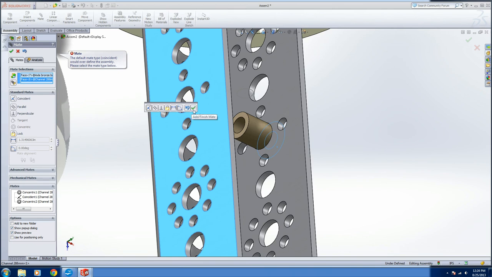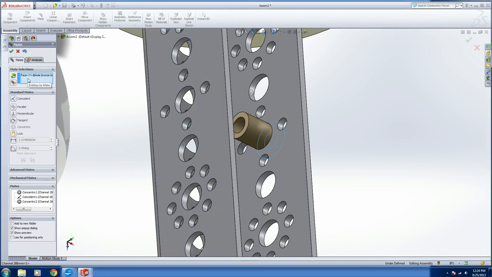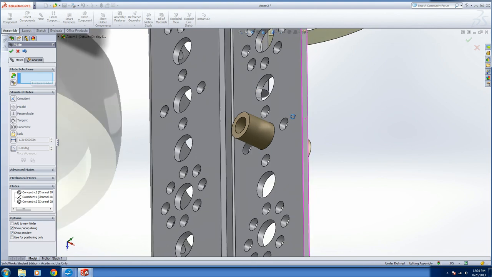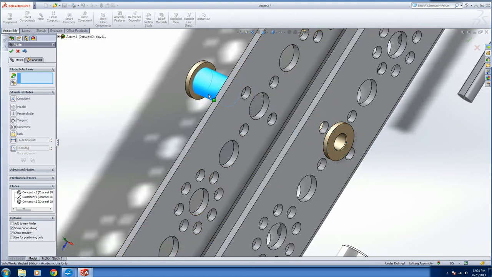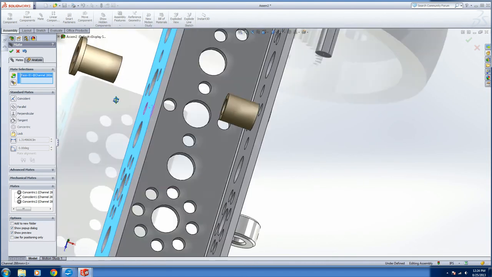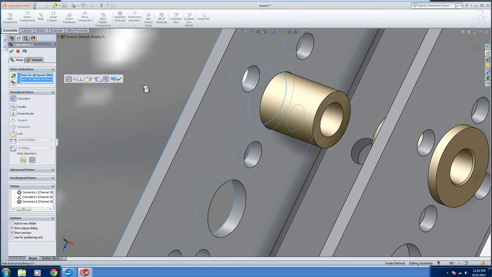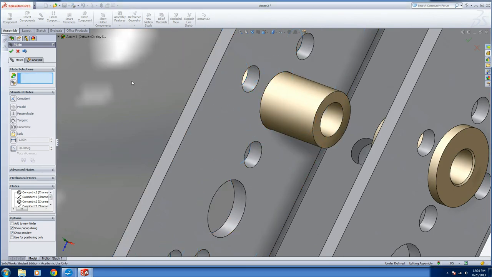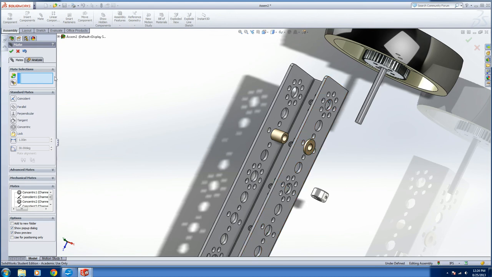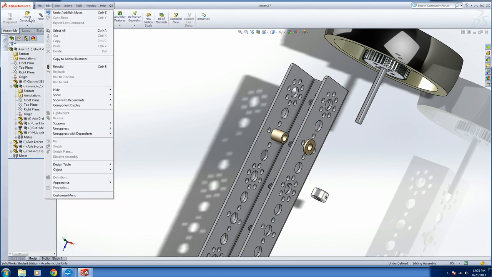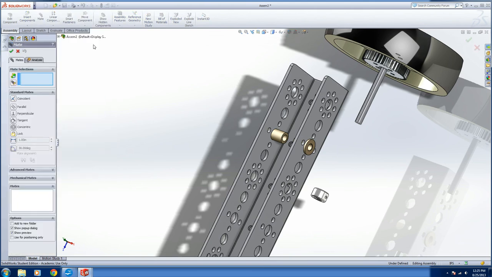So that's not working. Let's see why. Slide that out here. There we go. I must have selected the wrong face. Check, so don't get too far. I'm going to click on mate again.